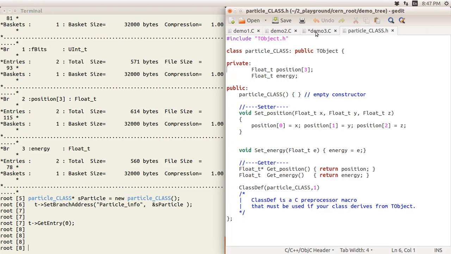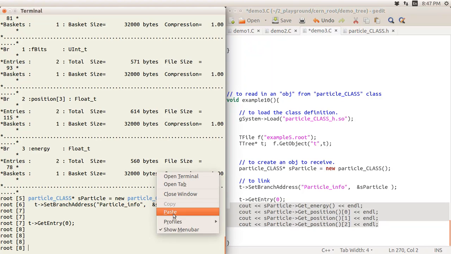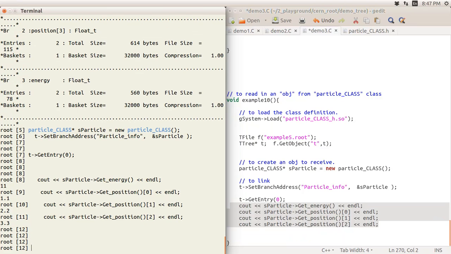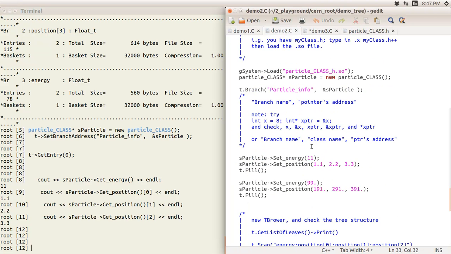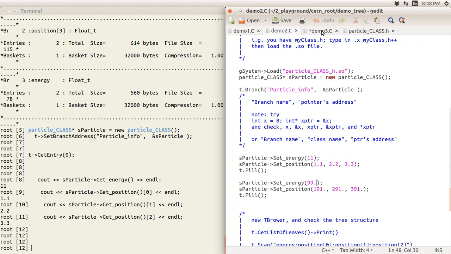Alright, so let's see what happens. I just copy this part and paste it. So you see the energy is 11, then 1.1, 2.2, 3.3. That is identical to the setup here: energy 11, position 1.1 for X, 2.2 for Y, 3.3 for Z here.